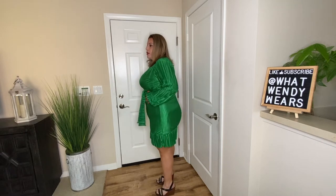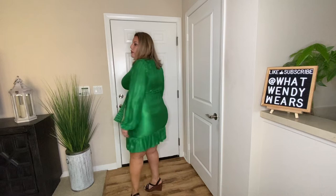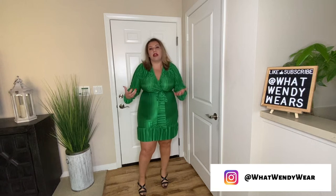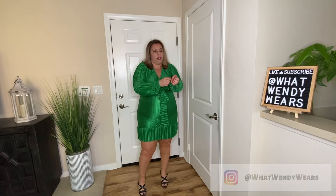It has elastic around the waist and elastic near the top, so it is a faux wrap-style dress. It does have ruffles down at the bottom and a little bit of stretch down there as well. I just don't like the way it fits me here — you can kind of see the shape of my belly, so I would have to size up in this dress. The back, though — I do love the length. If I sized up it would probably fit me better, but the style I do like. It has good-sized arms for if you have larger arms, with elastics at the wrist. But honestly, this dress is a no for me.